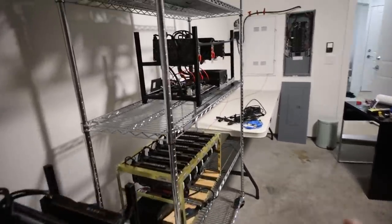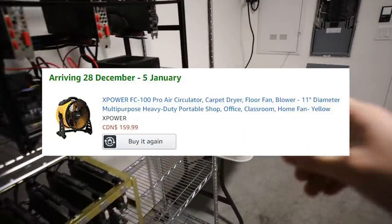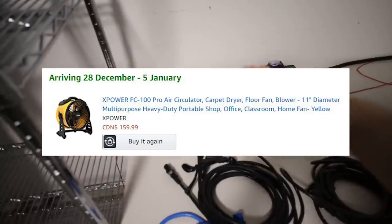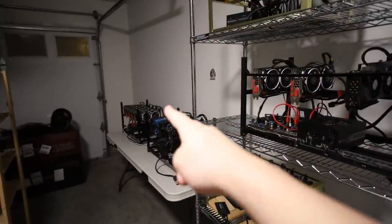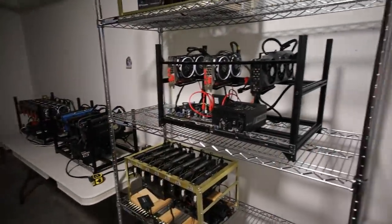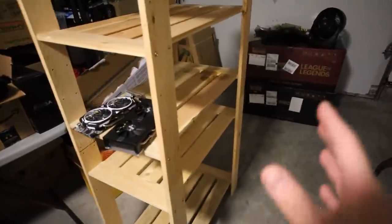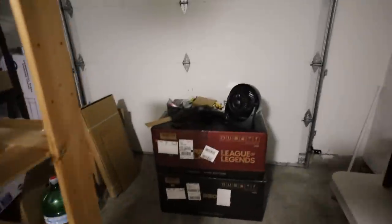Oh, and I do have a shop fan coming. I believe it's an X Power fan. I'm going to have it maybe right over there, and it's just going to blow air all the way in that direction and hopefully extract out, and then cold air is going to be coming in from the left side here. My garage is all messy again. I moved everything over to the left side here. I'll figure that out later.